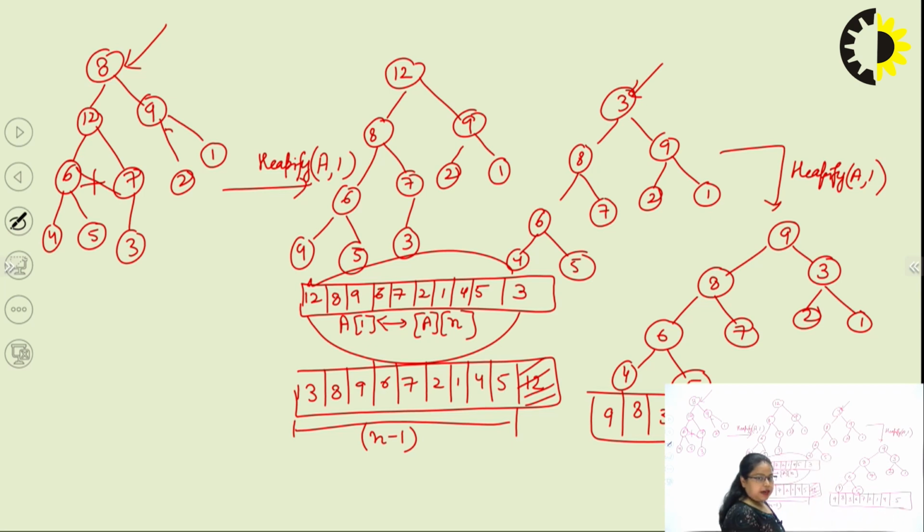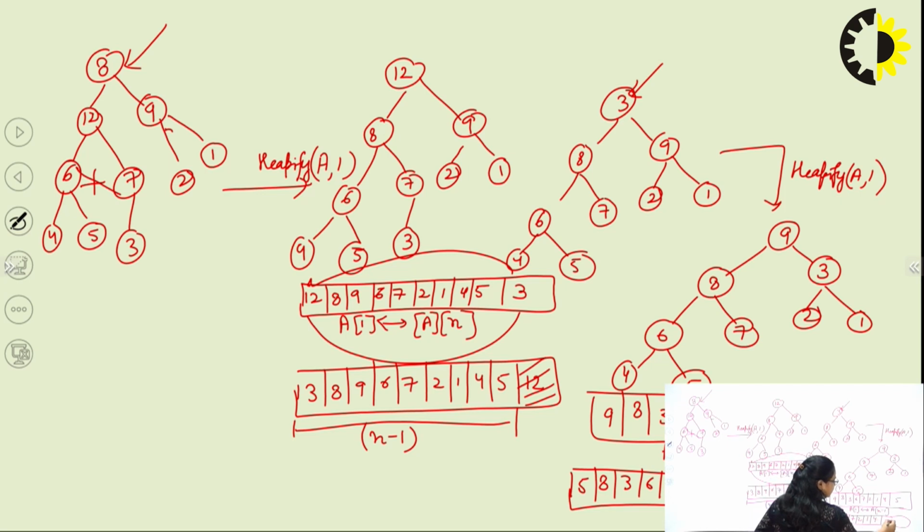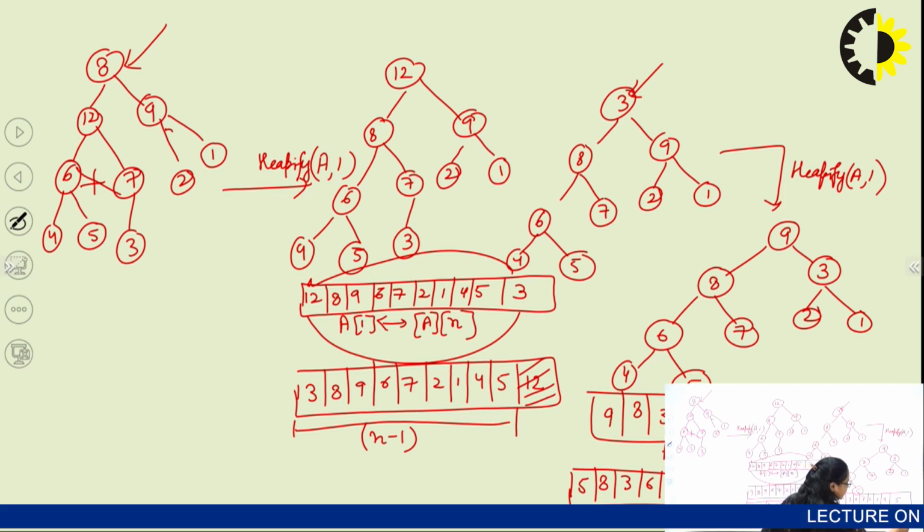Right? So again what you have to do? You have to swap A1 with A n minus 1. Into this swapping, now you will get an array as 5, 8, 3, 6, 7, 2, 1, 4 and 9. And in the last there was an element that is 12.